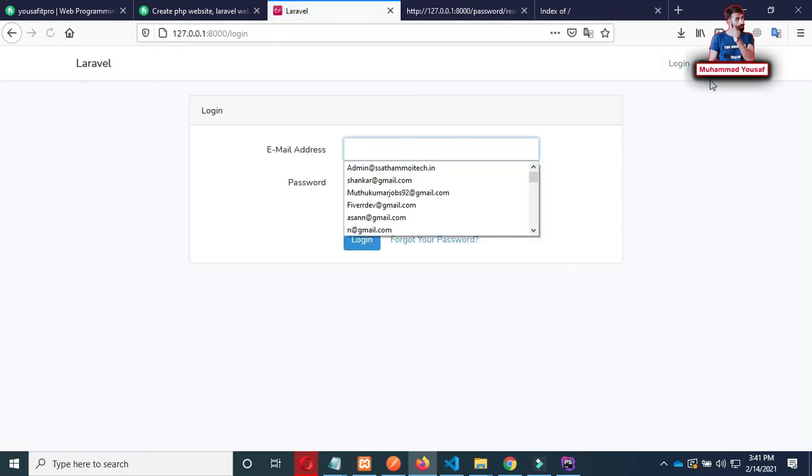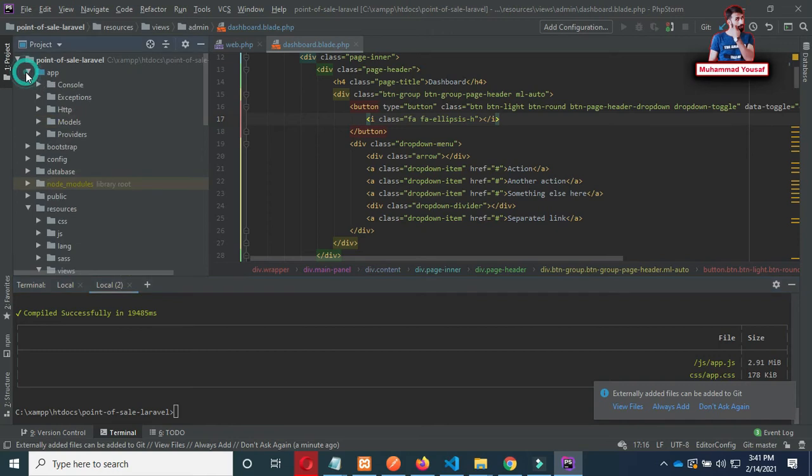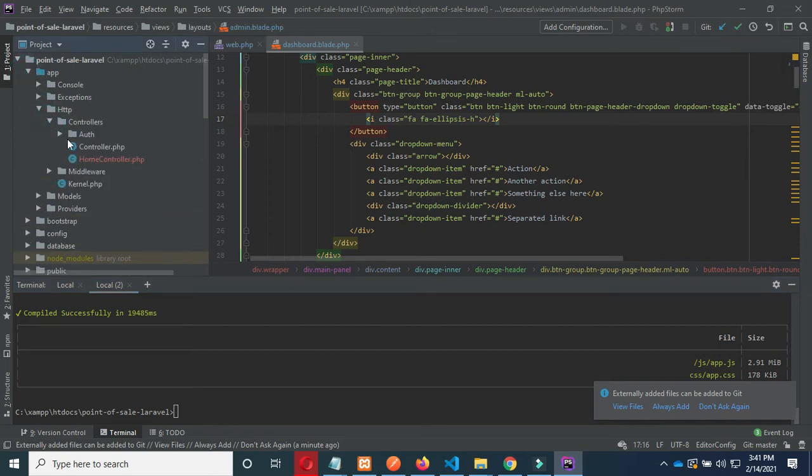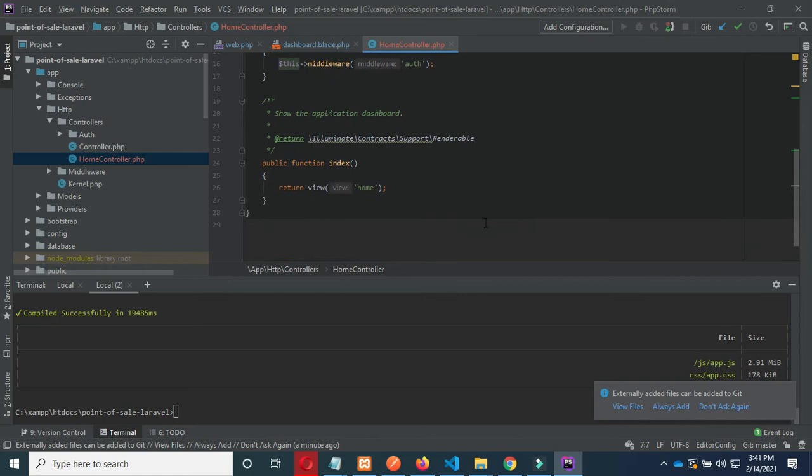The next step is that we have to go into the app folder, then HTTP, then controller and home controller. After authentication, it will redirect us to the home page, but we will redirect to a named route.